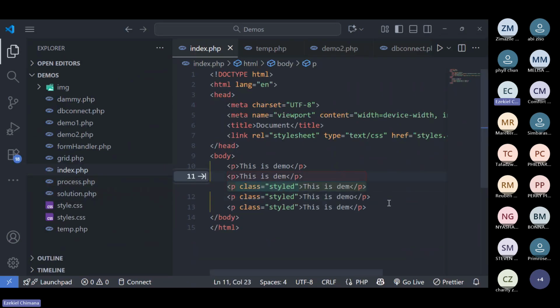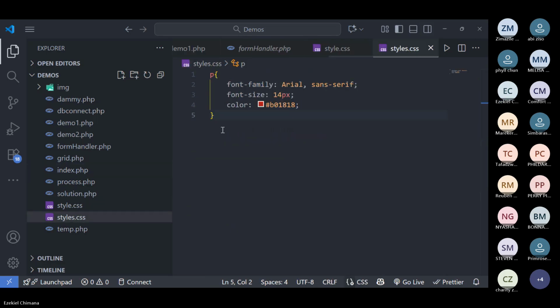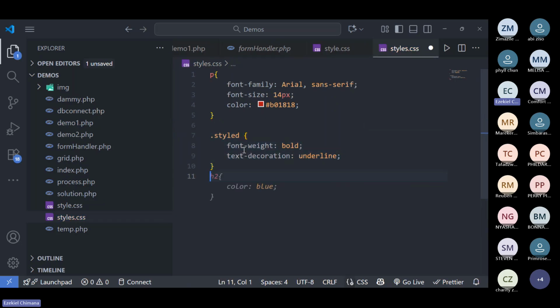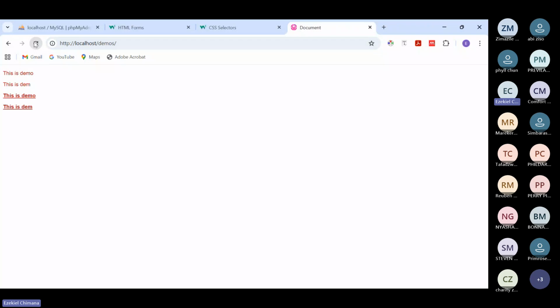Okay, so by doing this, what it means is that because I've used a class, now I'll use a dot operator, right? And I'll say styled like this one. So I'm targeting that class, and then I'm going to bold and underline those which are just styled, something like that.